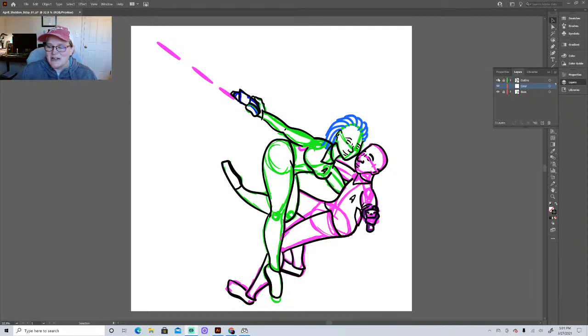Alright, so I know we've spoken a little bit about layers in class, but over here you can see that I have some layers set up for what I'm doing. The program I'm using currently is called Adobe Illustrator, but these techniques that I'm going to be going over can be used in pretty much any kind of drawing program. Most drawing programs will have layers for you, and they will have blend modes, and those are the things I'll be going over today.